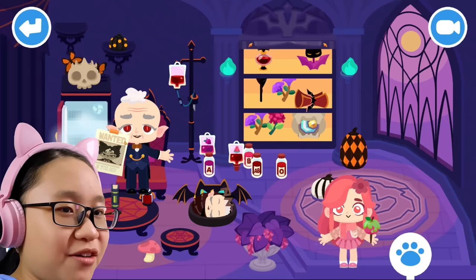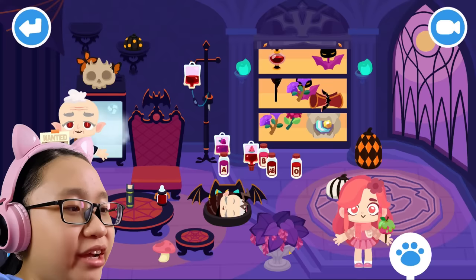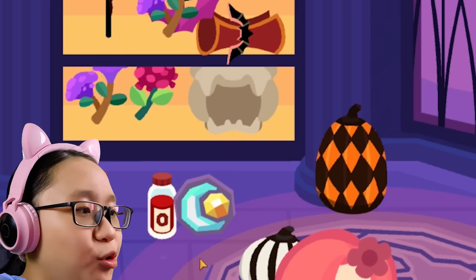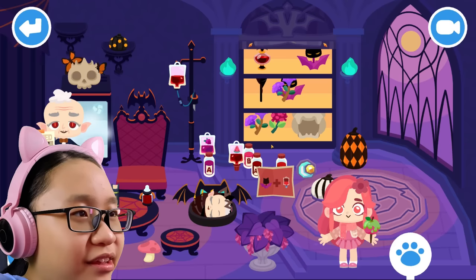Can you eat it? Oh, no, you can't. Oh, we have blood. I mean, strawberry juice. Oh, this is the flower I found earlier, right? Wait, where is it? Oh, it's right there. Okay. Ooh, what's this? Oh, what's this? This plus this equals I don't know.